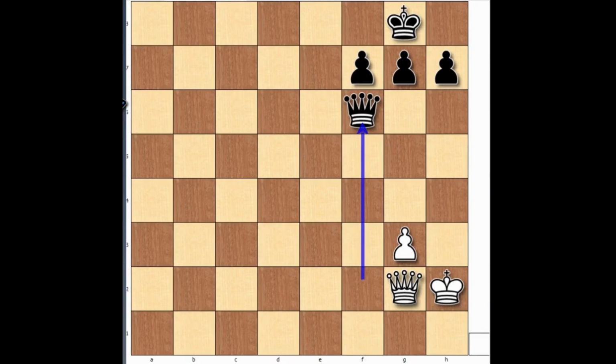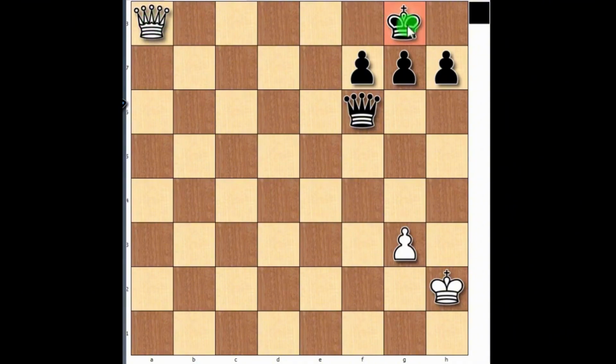Can you visualize what move we can make? Pause the video. Let's go to the solution. Look at this beautiful move we can make. Queen to a8 giving a check. Can he capture our queen? No, he can't. Can he escape? He can't do that either. Can he block? He can, but only for a short time. We successfully capture the queen and deliver a final checkmate.